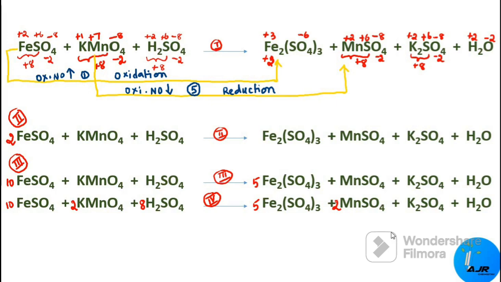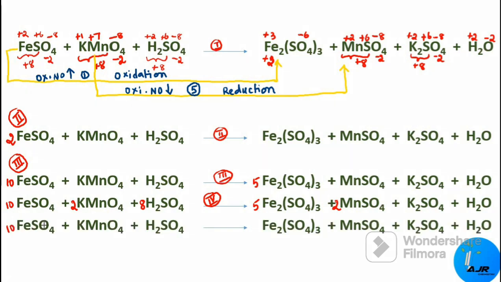Let me write the equation again. Here I am putting 10, 2, 8, 5, 2. Okay. So we are going to balance oxygen and hydrogen now. Now check how many hydrogens are there. Here we have 16. Is it not? Whereas here only 2. So if you want to balance this, we can put 8 here. Okay. So hydrogen again 16. So how many hydrogens are here? 16 hydrogen. Here also 16 hydrogen. Balance.